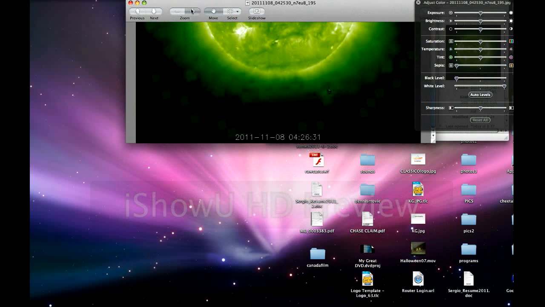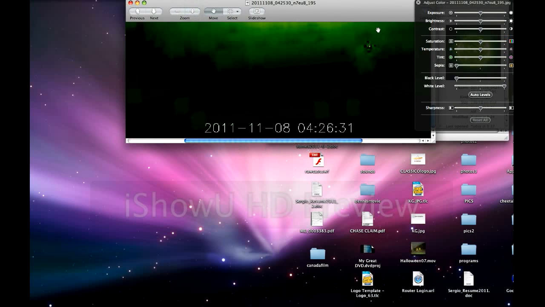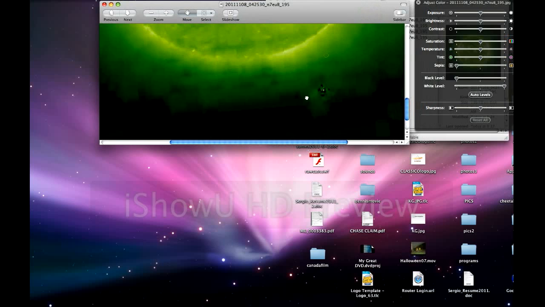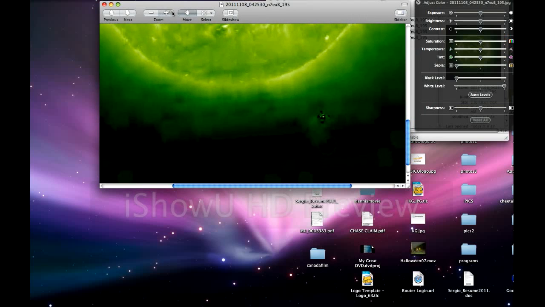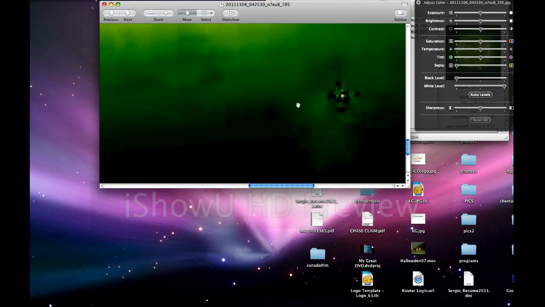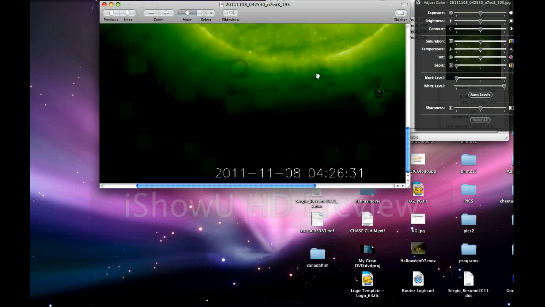Let me just zoom in so you can get the date. There it is, as well as the object here. Let me make this probably a little bigger here. And zoom in. There's the object again. It looks very similar, and to me it looks like it's moving in this direction, as the front here looks to be distorting, as well as the back. As it moves through, it probably pushed all this aside or behind it. And again, the darker area here, to me, it's pushing forward. That's the way it looks anyway. So I want to just show you that, and I'm going to leave this image up.